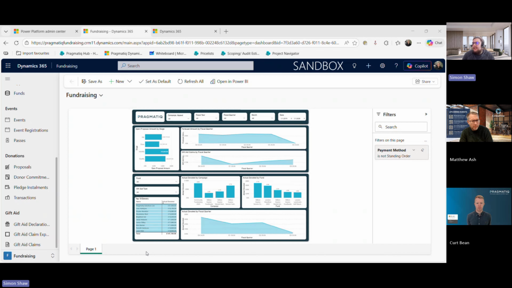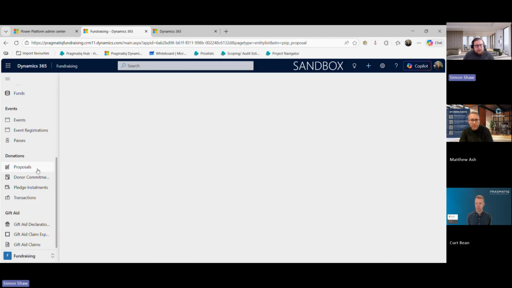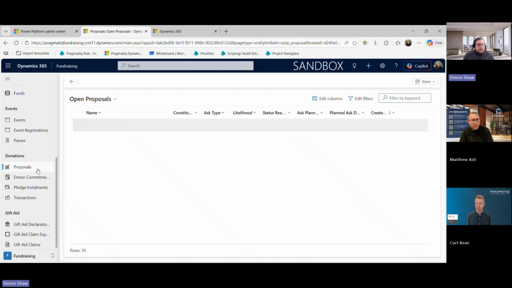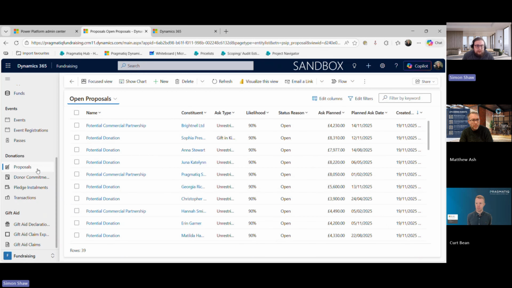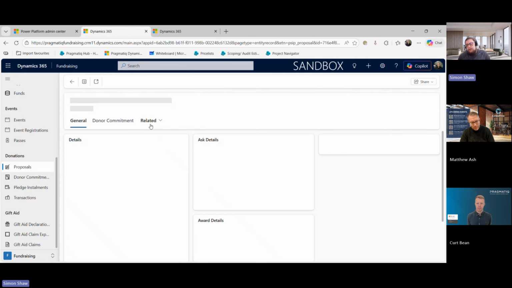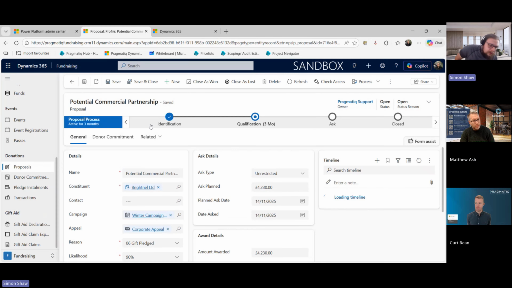Within the fundraising accelerator, it's really where we see that life cycle coming through from a donation perspective. If we start with some proposals, many charitable organisations may be seeking to receive some sort of donation or corporate partnership from businesses, whether they're in your local community, or indeed the national pots of funding, such as the National Lottery. Effectively in here, we have the concept of a proposal. You can think of it somewhat like a sales proposal, but this is essentially where we're seeking an amount of money.